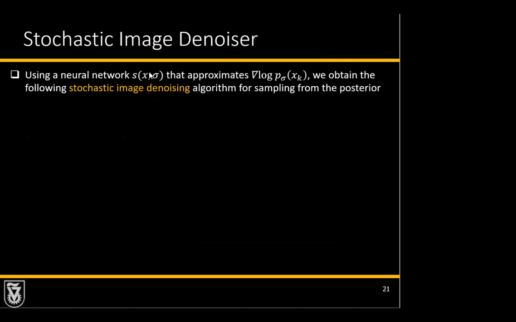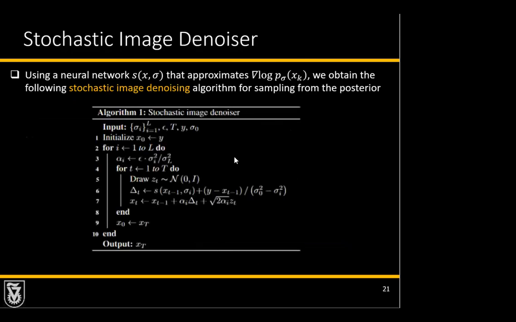So we'll use a neural network that approximates the blurred score function, which is basically the denoiser, and we obtain this denoising algorithm. We will iterate over the sigmas from 1 to L. In every sigma, we'll do a few iterations where we follow this Langevin update formula with the gradient, which is the approximation of the original score function and the analytical term that we derived. I remind you that this is basically a denoiser residual.